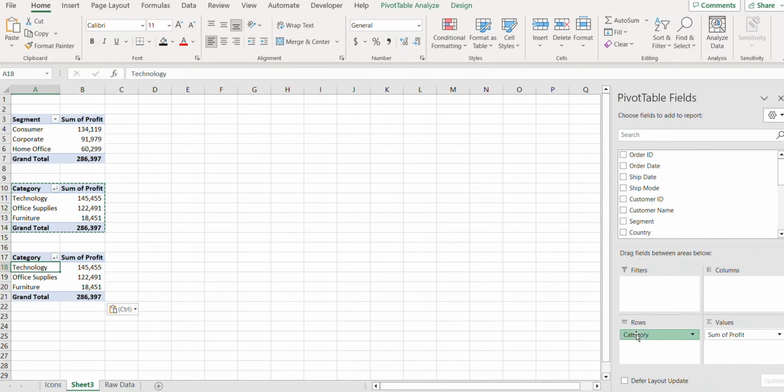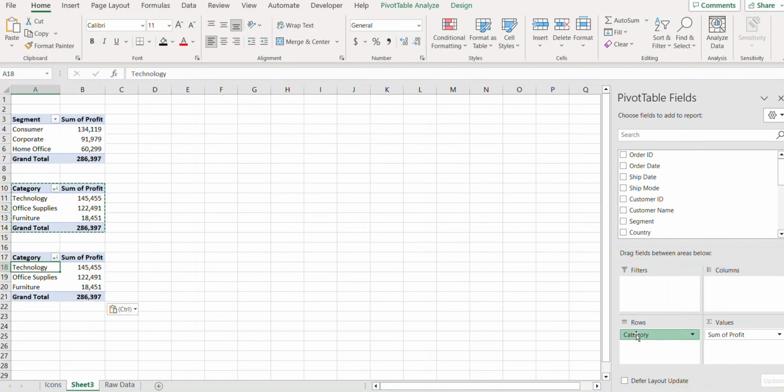Since we only need our top 5 customers, first I will sort this largest to smallest and then I'll click on this button, go to value filters, and select top 10, and since we need top 5, I'll select 5 from here and click OK.